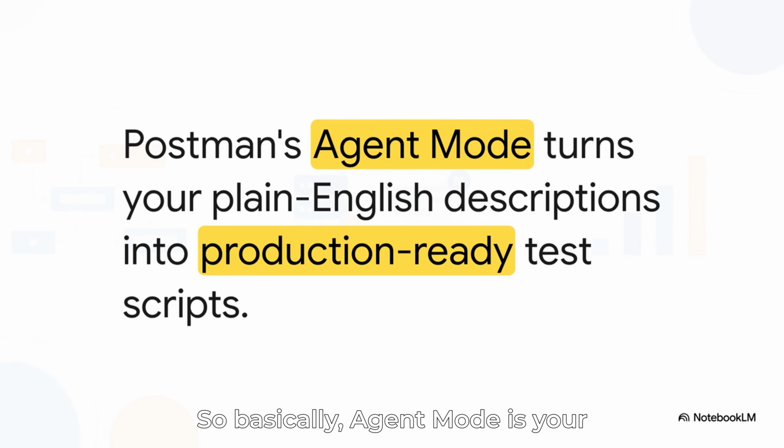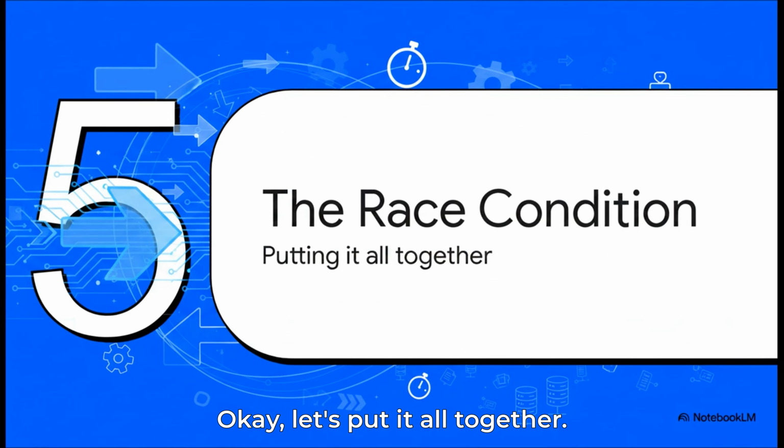So, basically, agent mode is your personal translator. It takes your normal descriptions like "write a test for this endpoint" or "check for a valid auth token" and turns them directly into the code that does the work. This is going to save you hours of manual scripting and make sure your tests follow best practices from day one.